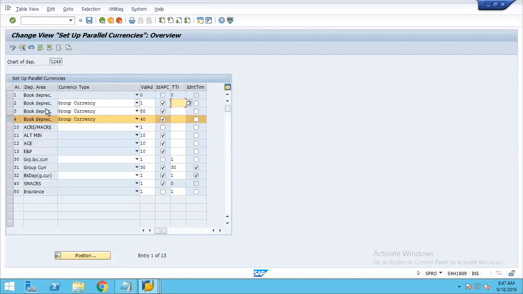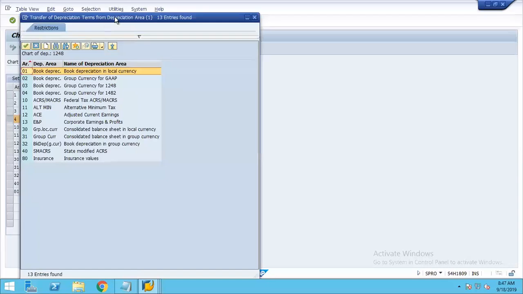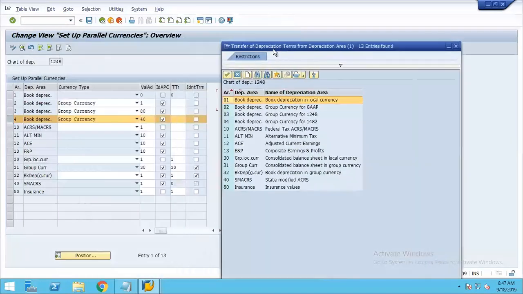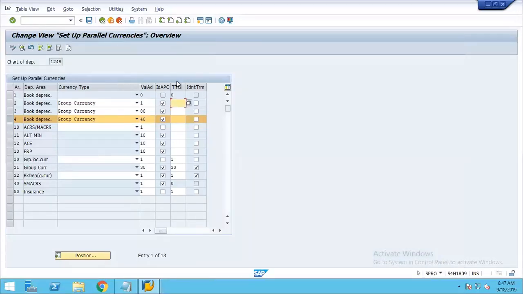The next we have is transfers. Okay, here you can see transfer of depreciation terms. The terms, in the sense, are certain conditions in the depreciation. Do you want to copy the same thing? If you want to copy the same thing, which one do you want to consider for your depreciation?